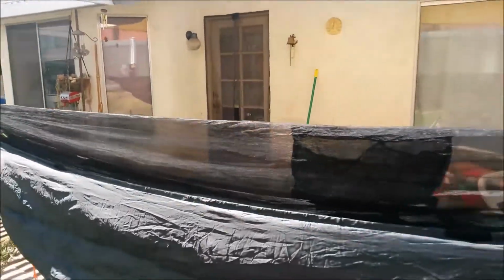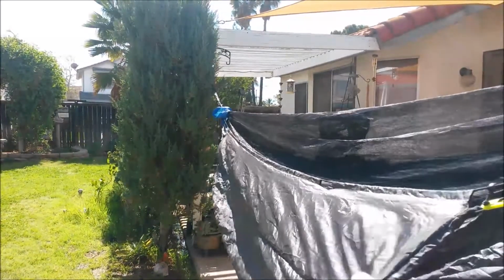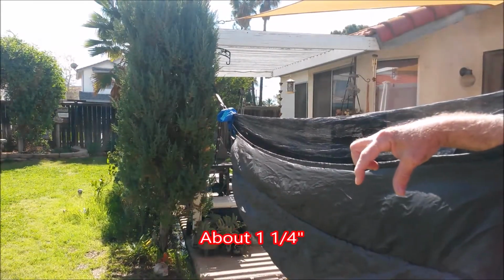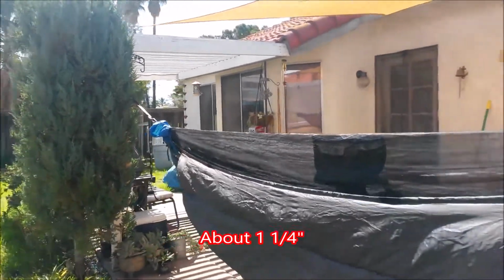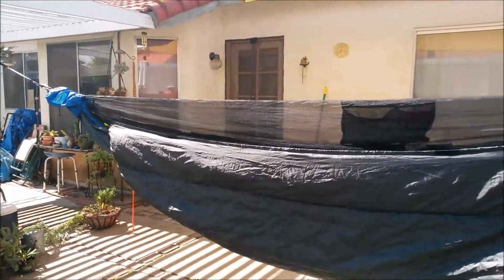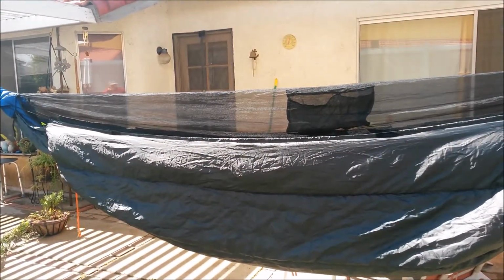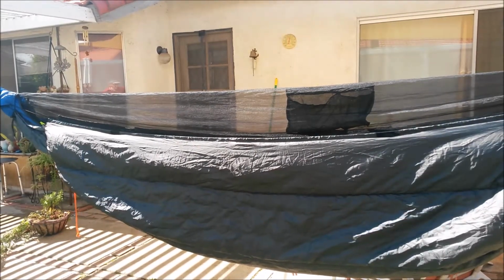The loft on it is fairly nice. I gotta say it lofts about that much inside here. All in all, it's a pretty nice setup. I'm pretty pleased with it. It is an economy hammock underquilt. It runs for under $50. So you gotta give and take a little bit, but there's not much give in this. It's pretty much everything you need is there.